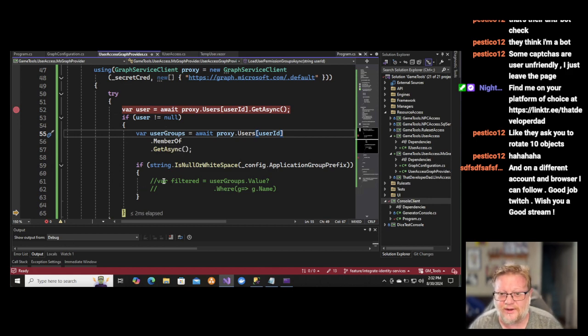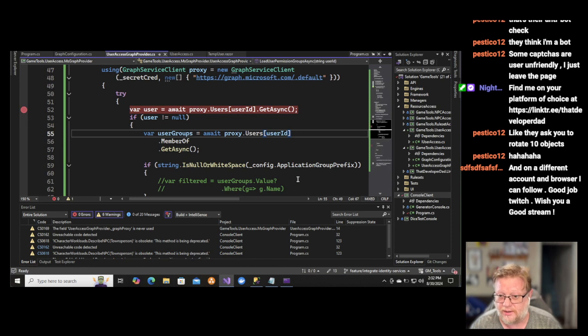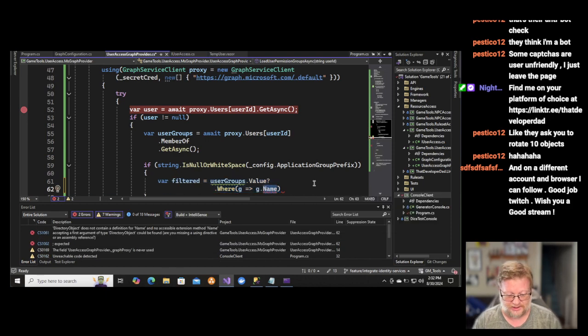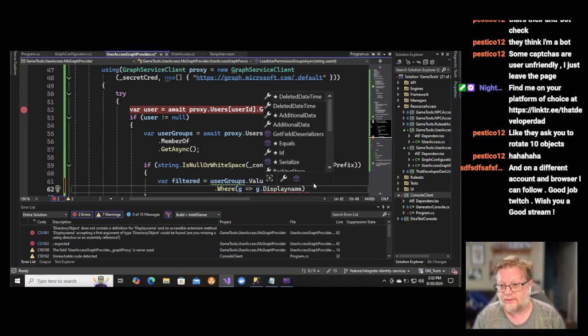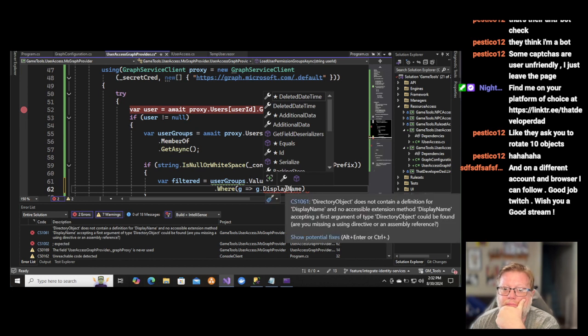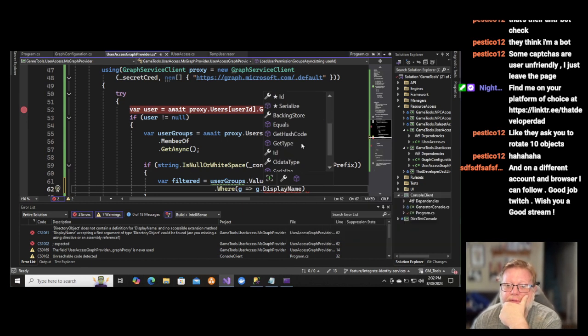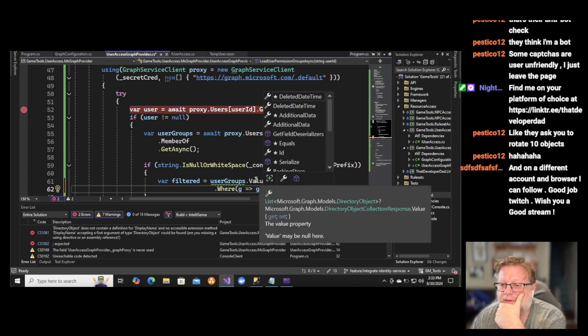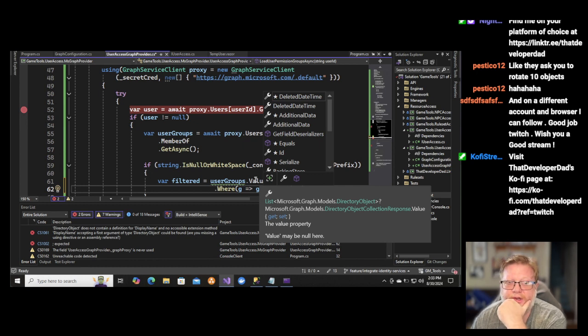Okay, so I need users where, so I can comment this stuff out. I'm going to stop debugging, uncomment this, and I need display name. Directory object.